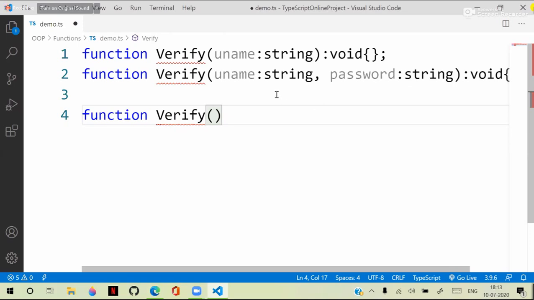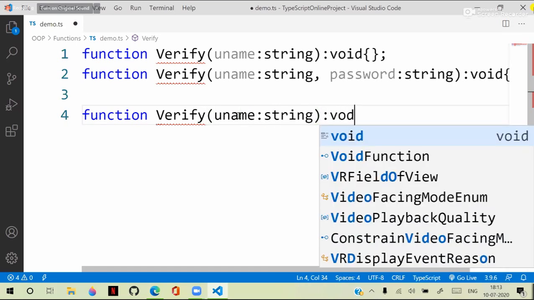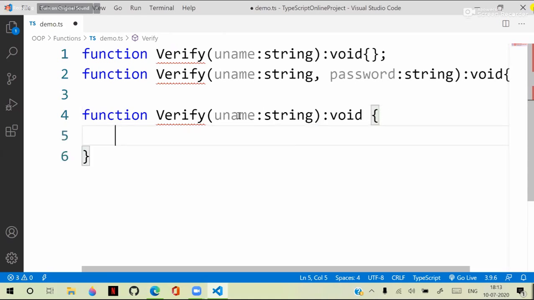We need to handle that situation. Currently this is possible to define in separate classes, and we can define some implementation here. So we are expecting uname, a string type, and it is void, and here we are defining one functionality.